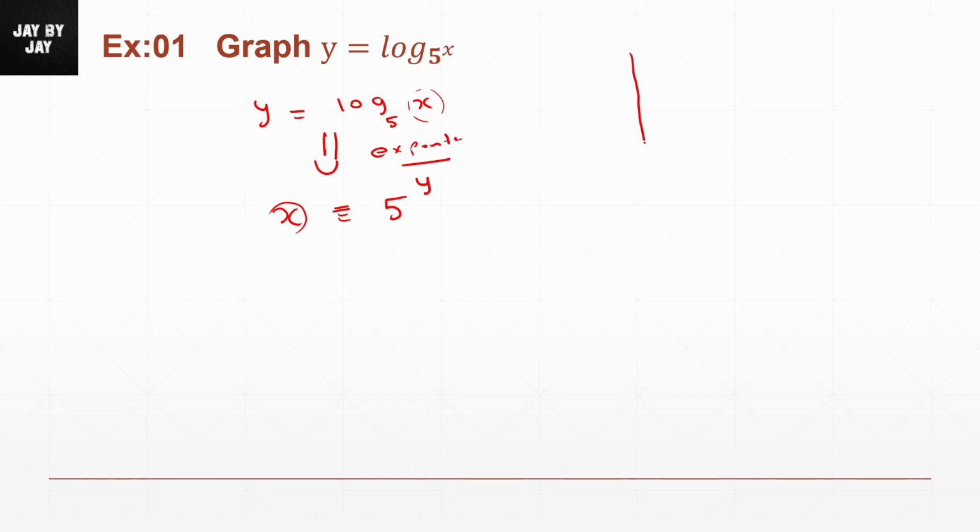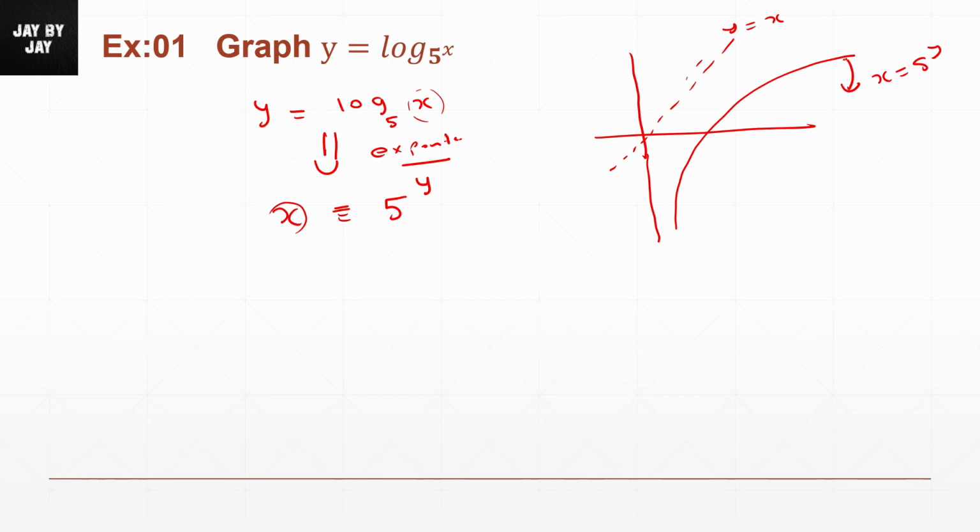Okay, now you have the y equal x linear graph, and you will have this graph as well. What is this graph? X equal pi to the power y. You should need to draw this one, what corresponds to accurate data.